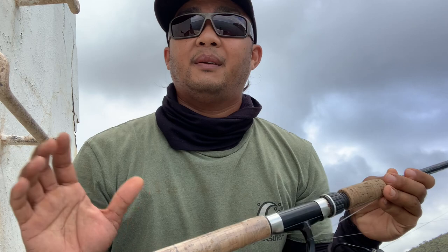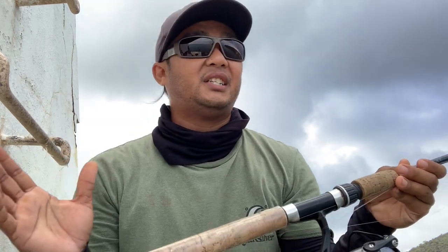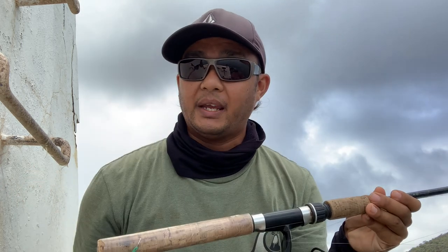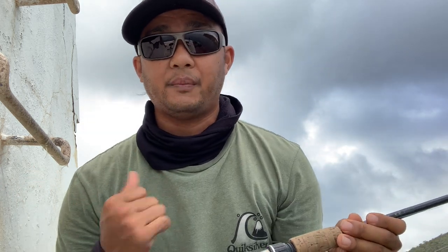Alright guys, so while I'm waiting to see if something bites, in my last halalu fishing with friends video, a few of you have asked what my rig is. So I thought I'd just share with you what my rig for halalu fishing is, and bear with me. Everyone's rig is different in some sort of way, but this is just mine, what works for me.